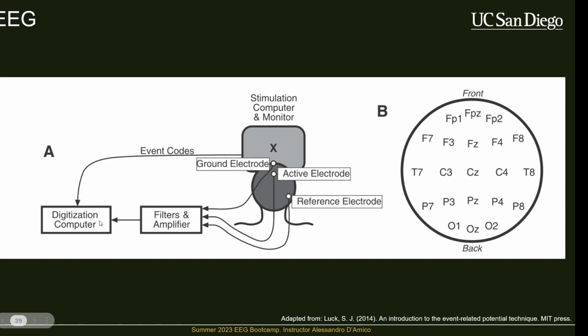The reason you don't need much faster than that is that the brain only oscillates so quickly. Depending on what you're looking at, sometimes you'll see 4,000 hertz oscillations in the brainstem and stuff. But with EEG, you're not really looking at things much faster than 100 hertz, and even that is on the upper limit of what people are usually looking at. So you don't need something that's sampling arbitrarily quickly. That has to do with the Nyquist theorem, which I'm not really going to talk about in this lecture. So you're right, this isn't a problem, right? Our EEG is arbitrarily fast.